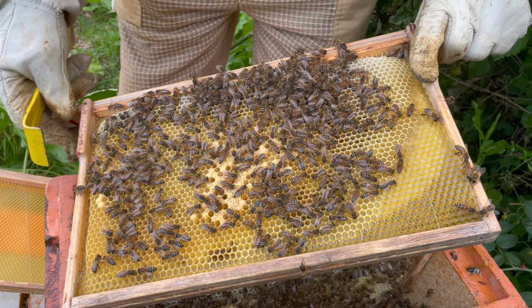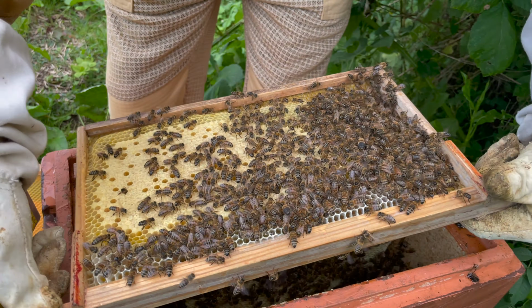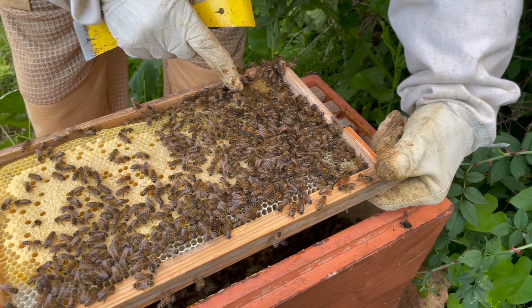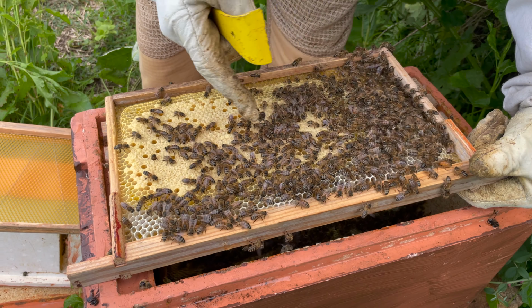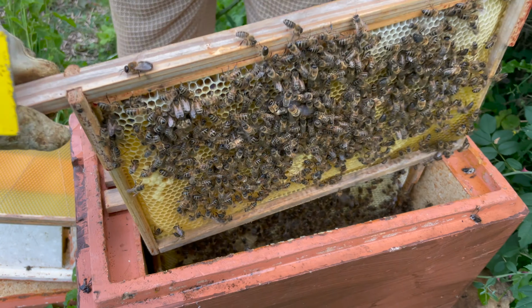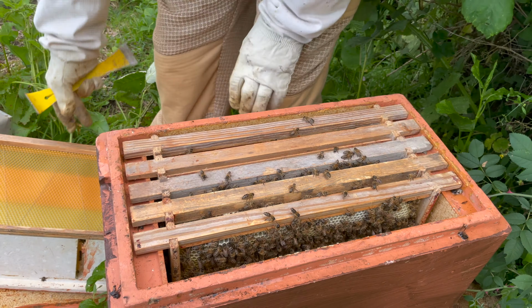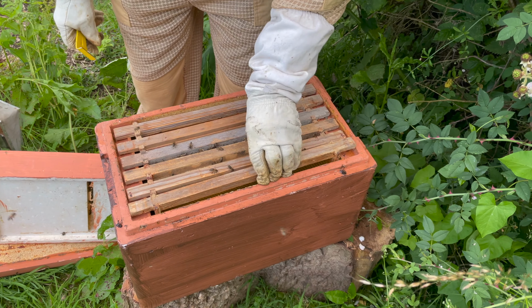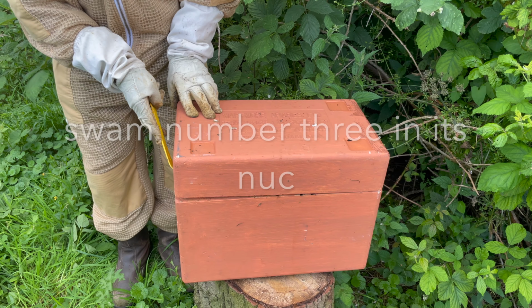The queen, her body sticks out behind her wings at the back. Right. No, that's a drone. Notoriously difficult to find. Are they? If you're not an experienced, really experienced beekeeper.